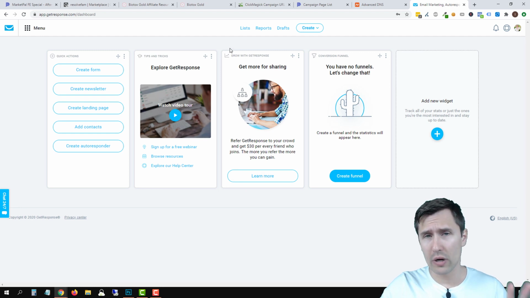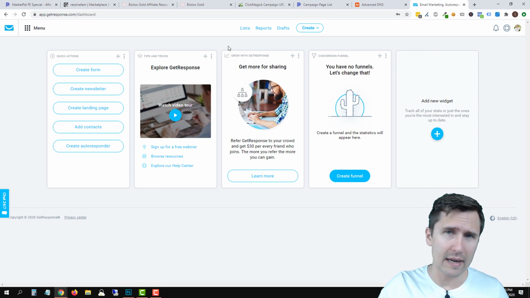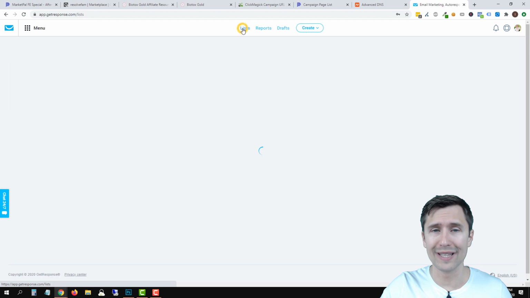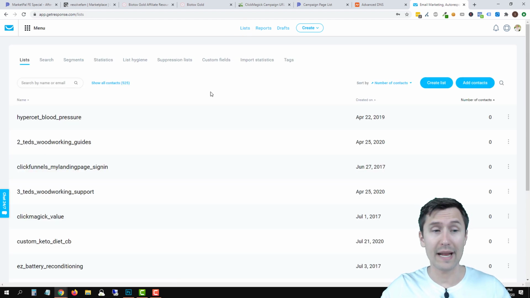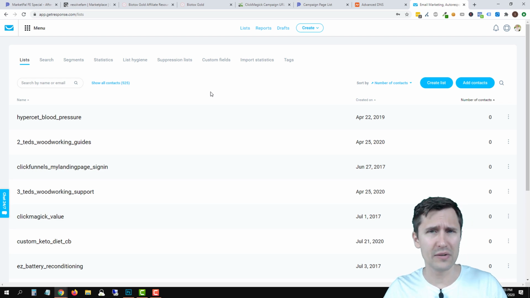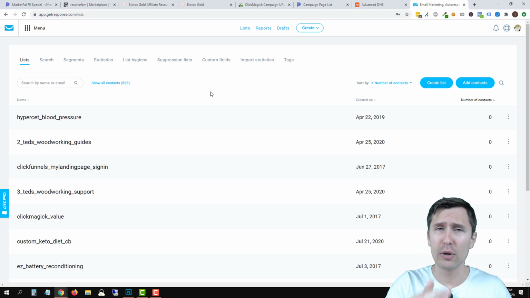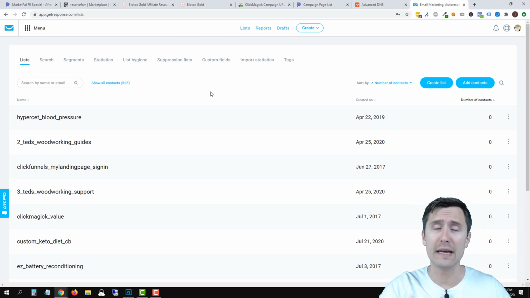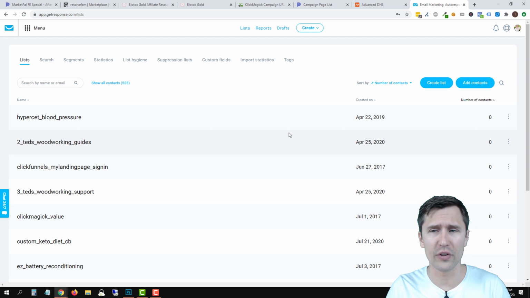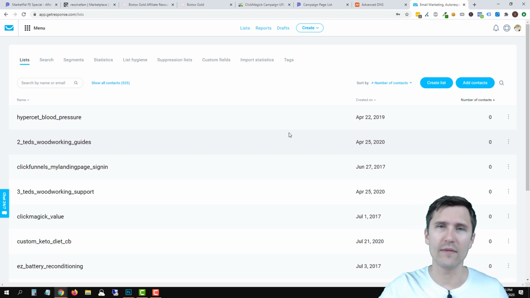So once you are in GetResponse, regardless of whether you had an account before or you just signed up, head over to lists, and the first thing we're going to do is create a list. Now I suggest GetResponse just because it's easier to set up. You have much more control of the entire autoresponder process. There's just so much more you can do in GetResponse as opposed to using the email integration in MarketPal itself. Okay, so you can sign up for as little as $20 a month, or you can try it out for free for 30 days, but I really suggest using this instead of their default system.